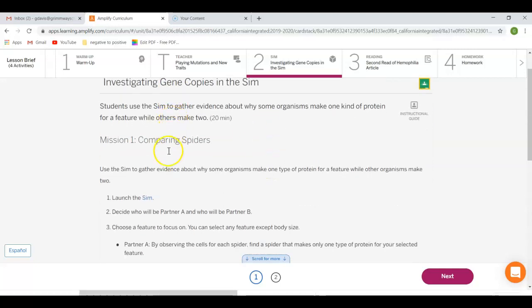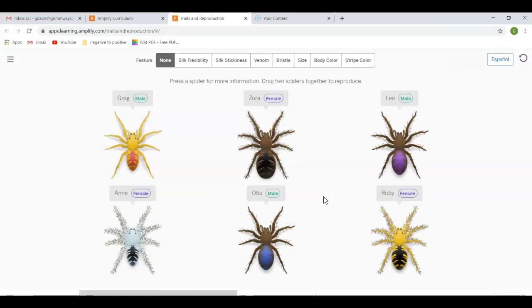So let's go ahead and take a look at it. Let's go ahead and open the sim. You guys should be pretty familiar with this by now. If you're still having trouble with it, please, please, please let me know so I can help you guys. I don't want this to be more difficult. Science is supposed to be fun. So if you're struggling, let me know, guys.